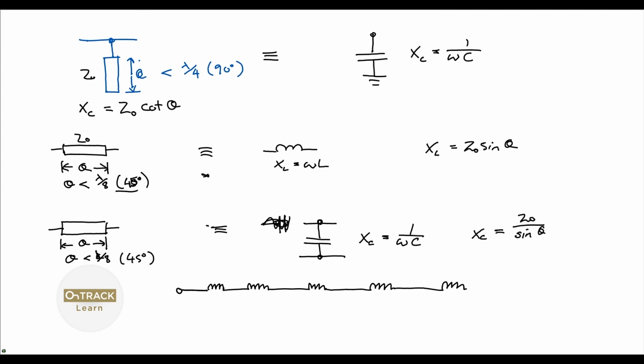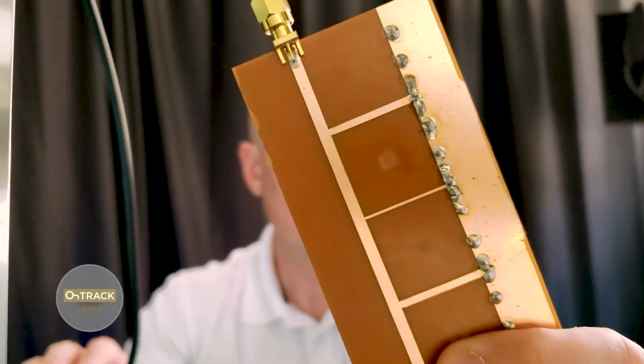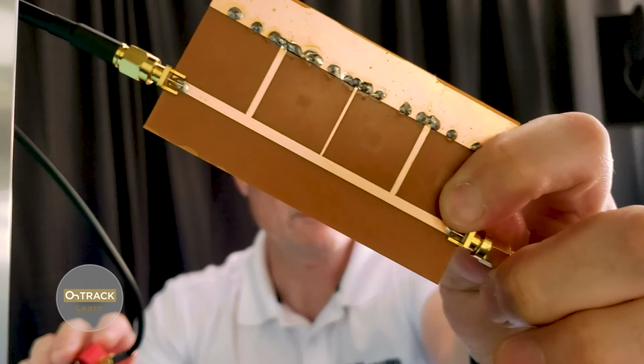And this again goes back to our first episode where we talked about the introductory transmission line theory, series L's and parallel C's. Well, of course, series L's, shunt C's. So we have series transmission line segments, shorted shunt segments, and open shunt segments, and all of these can be used to build up basic filters, like the one I have right here. This one is just showing you that on the front camera there.